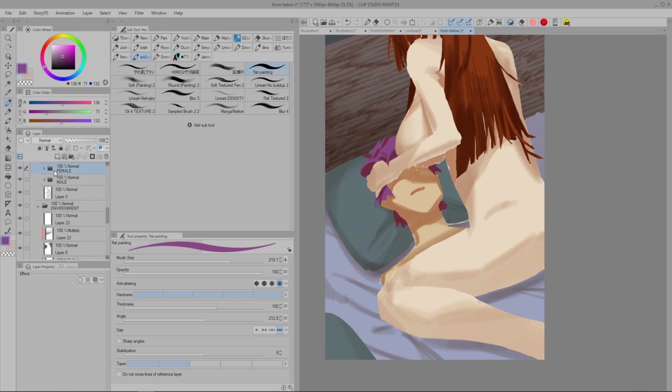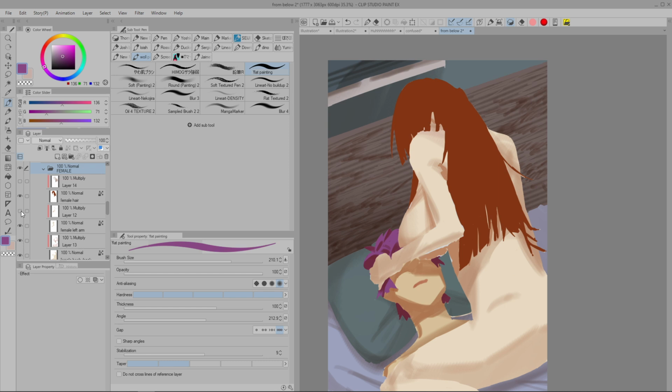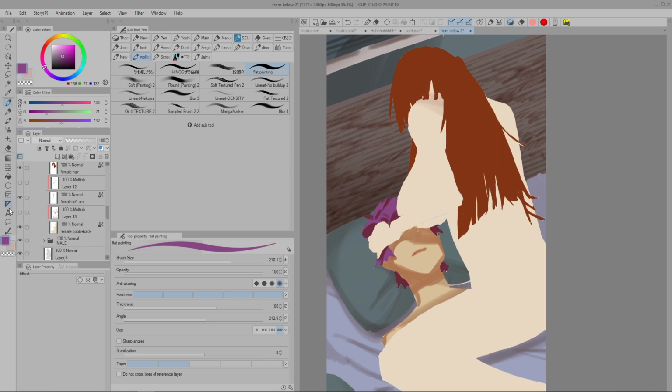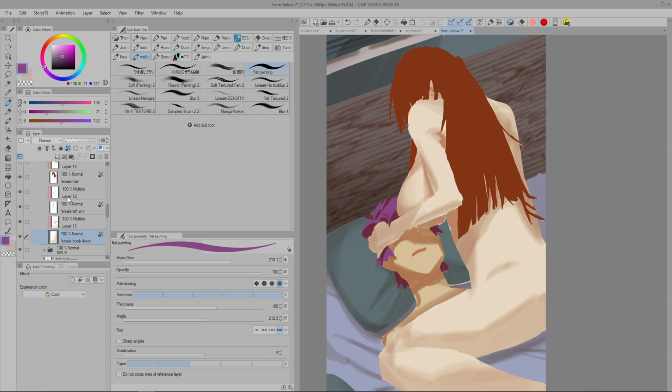And then for the female, again we have our base colors, then shadows applied with multiply. And here we actually have two base layers, which is more of an advanced thing to do, but if you want to separate things and make it easier to paint, sometimes you want two different layers for the base colors.